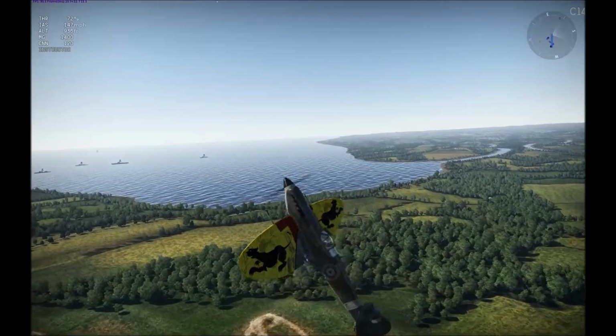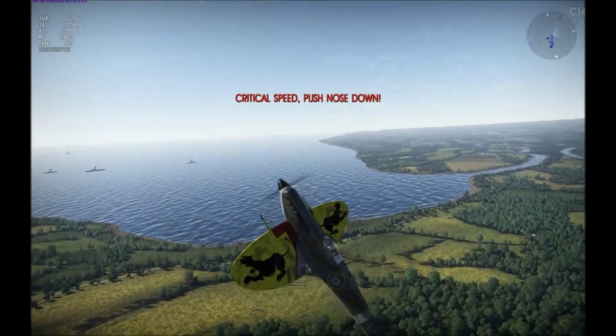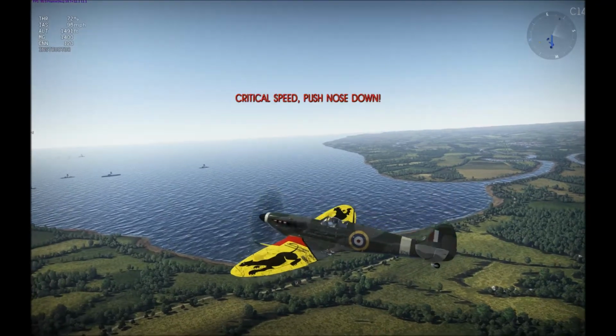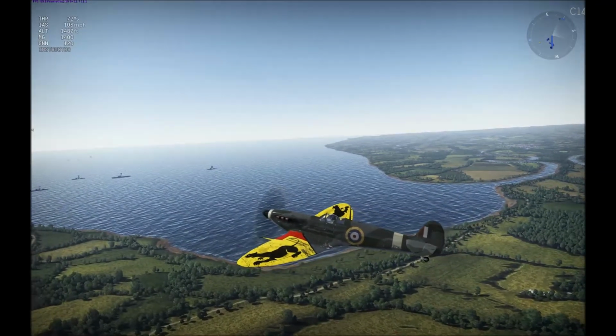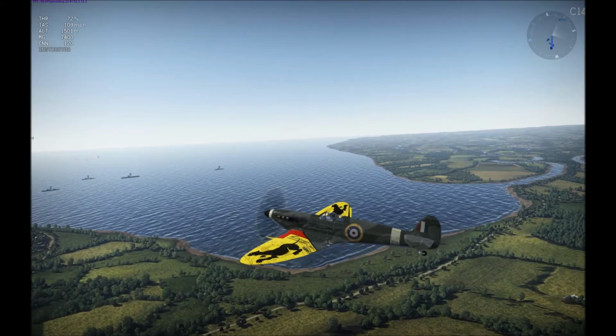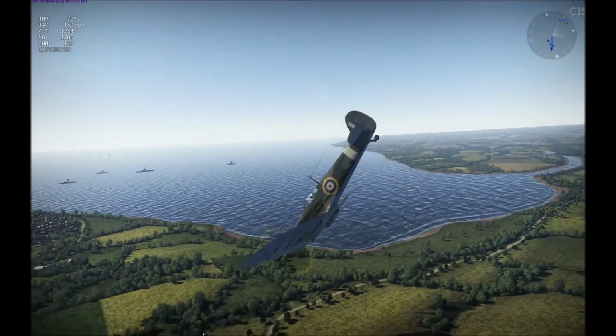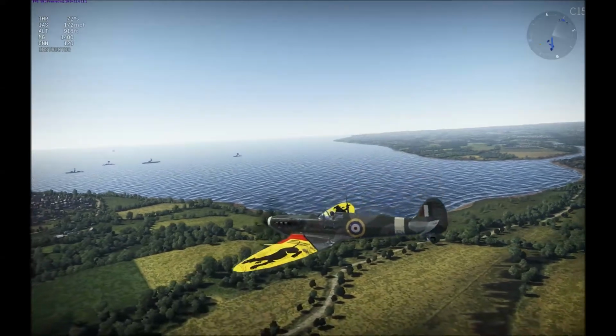And there we go. And you can see the plane goes up. The nose goes up, so the plane goes up. Okay. So I'll push the tail up, and that points the nose down. I'll pull it up again. There we go.